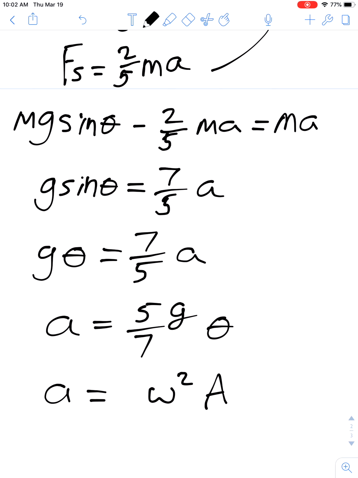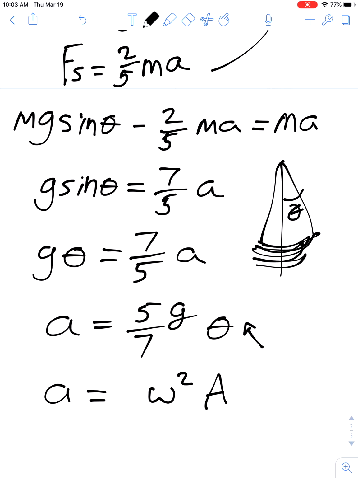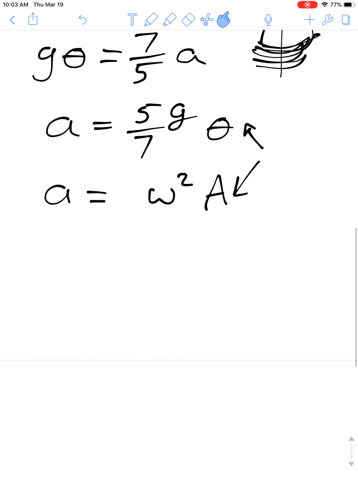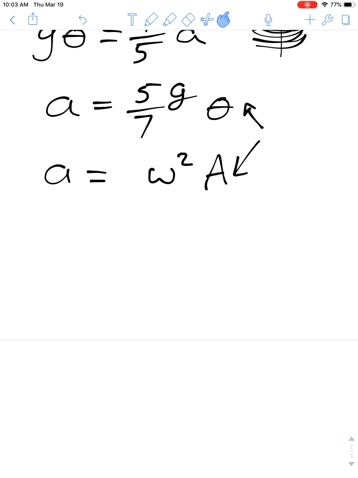So what I'm drawing a parallel to now is, remember that the theta is the amplitude of our oscillation with this marble, right? The marble's going back and forth like this. Theta is just the amplitude, because if the marble goes back and forth, there are 4 thetas per period. There's 4 amplitudes per period. So we do agree then, hopefully, that A and theta are both displacement and both amplitude, and that's critical because then I can go ahead and draw a parallel here, and that is that omega squared and A 5/7 g are related, okay?